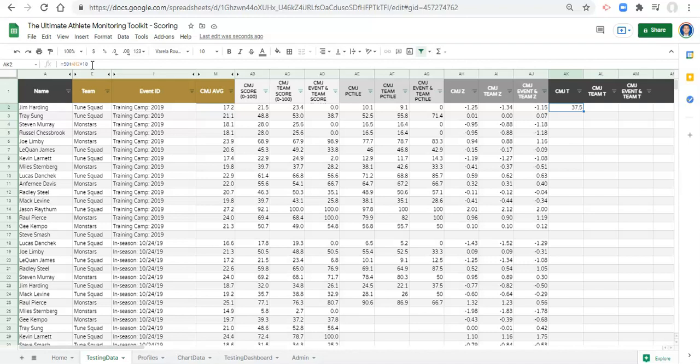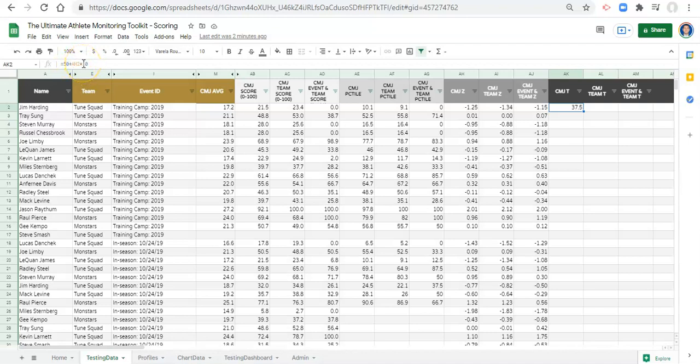And again, on the flip side, if your data set is not distributed normally, if there are significant outliers, you could have a t-score of greater than 100 or less than 0. For example, if you have an athlete that has a z-score of 6, they're going to have a t-score of 110, because it's 50 plus 6 times 10, which is 60, so 50 plus 60 is 110.